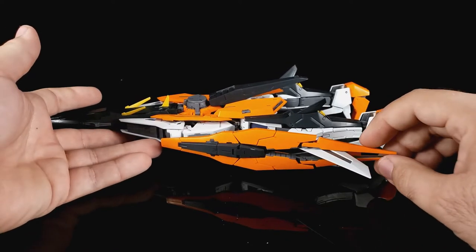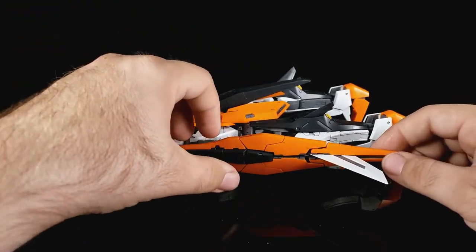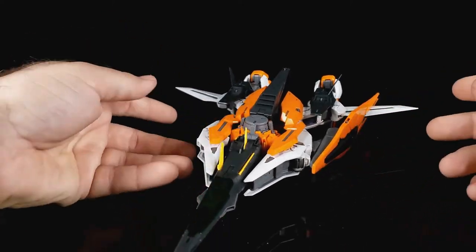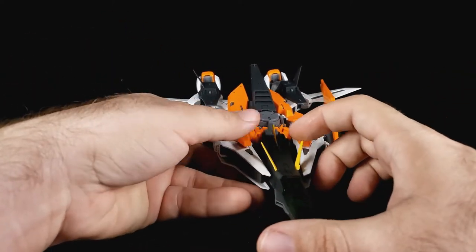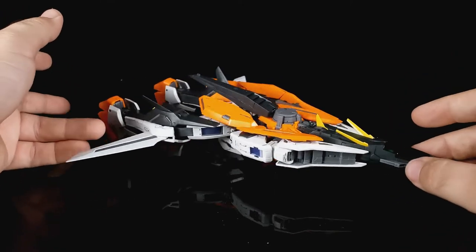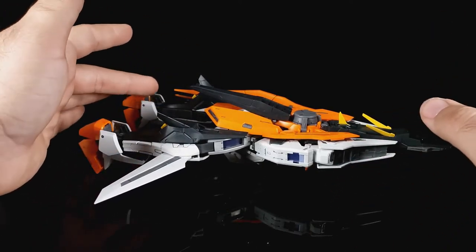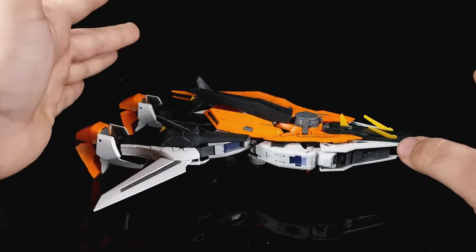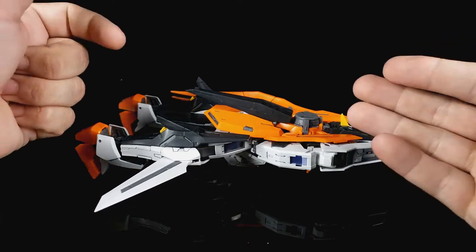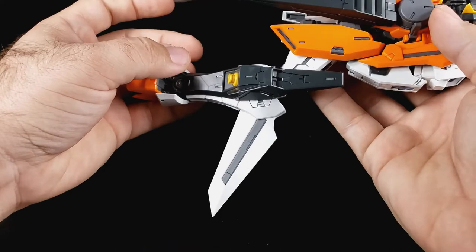I'm glad they finally gave us an MG version of this. It is definitely, definitely worth it. This is a super cool Gundam, guys. And yeah, I definitely, definitely recommend this. Depending on what you want to do with your collection, you might want it in flight mode. You can always hold it up. It's pretty solid. Just making sure everybody's tabbed in where it needs to go is going to be the hard part. Other than that, it's actually really well done. You even get a landing mode, so to speak. And if you got spare MG stands laying around, I'm sure it'll look fantastic on that.